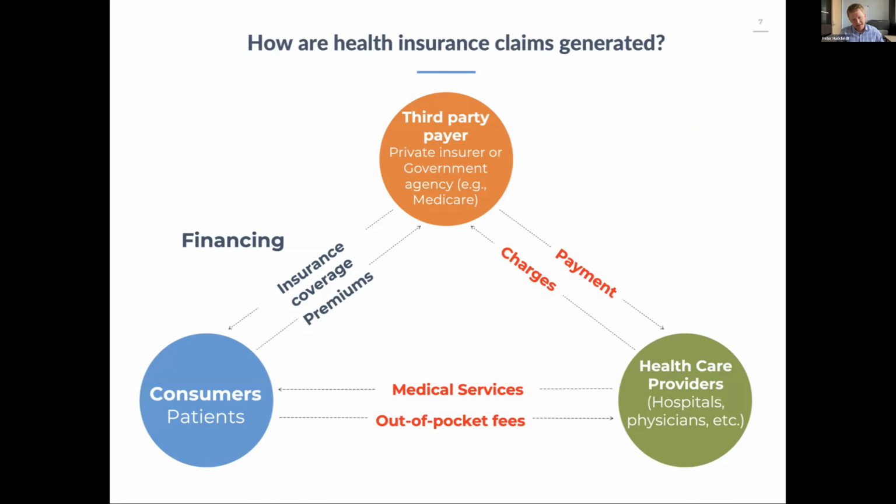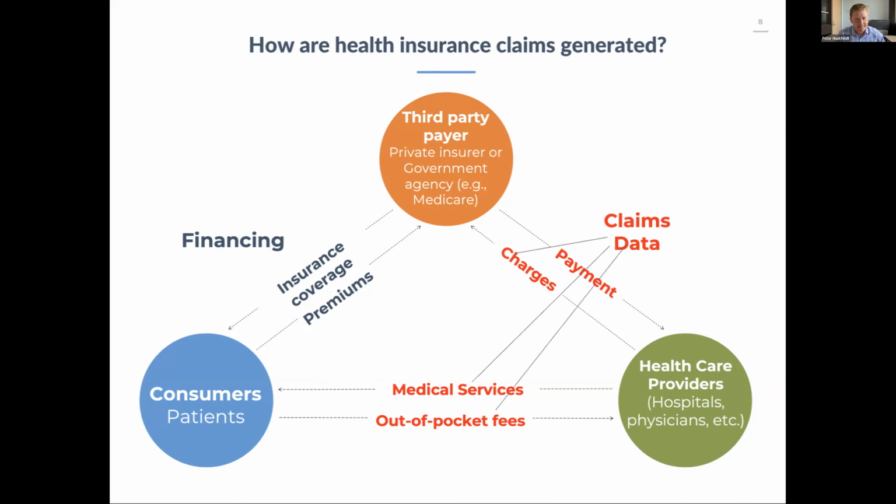Okay, so this is the claim generating process, and the information that we see in the Medicare claims data. First, it's going to describe the medical services that were provided, as well as, in many cases, the patient's health status. We're going to see the charges that providers submit to Medicare for those services. We're going to see how much healthcare providers were paid. Altogether, this is quite a bit of information about healthcare service use in the Medicare program. And, of course, we see the health insurance coverage information in the master beneficiary summary file. So all told, really a rich source of data.